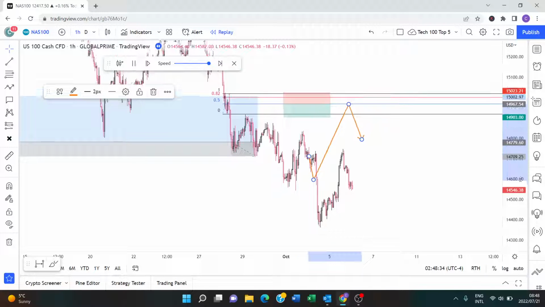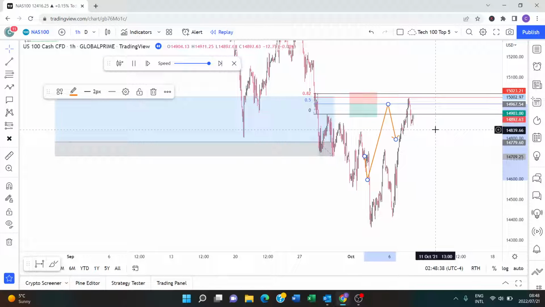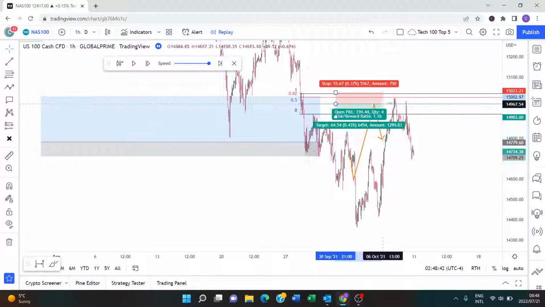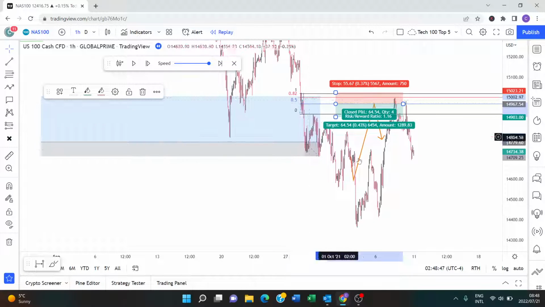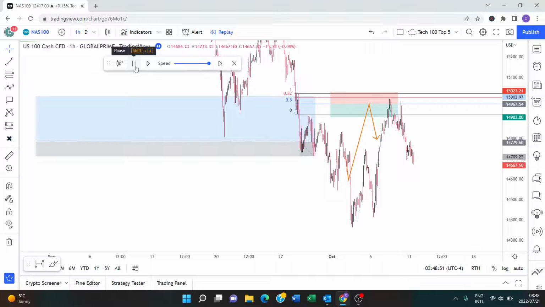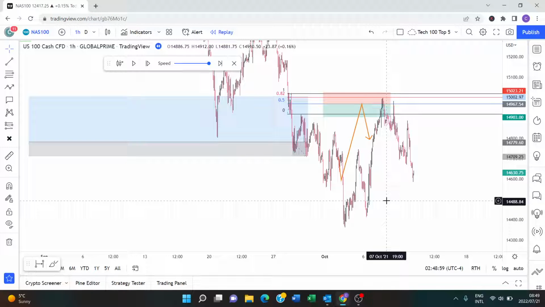So we didn't see that play out, but let's see if we get a reaction off of our zone before I end this video. There we go. Easy peasy, right? Just one of our concepts, 50% manipulation occurred, caused a new low, and there we have that breakdown in price. And then where would we want to be going long? Not there, not here, so no, I don't see anything. But anyway, the video is getting quite long, so I'm going to go ahead and end it there.